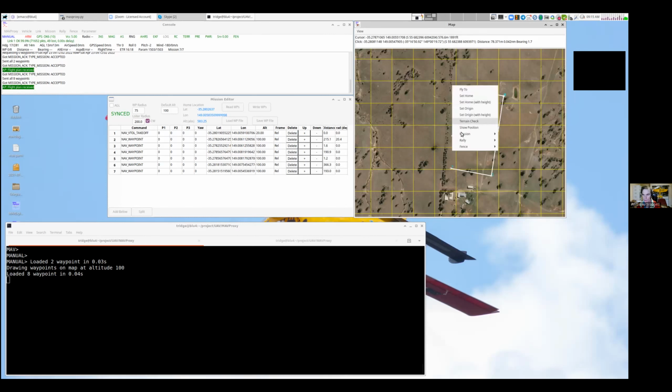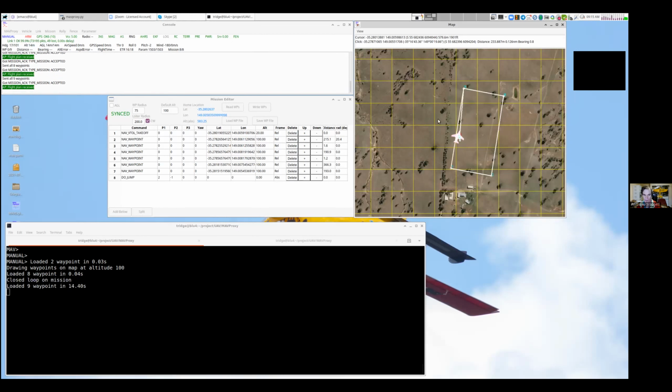Now I actually want the plane to keep looping around and continue circling around this mission. So what I can do is go mission loop. And so that's now added a loop, and it's automatically set the loop waypoint as number 2. So it's jumping back to waypoint 2, and it's set the repeat count as -1, which is infinite. Now I'm going to adjust that to say 20 maximum circuits, because if I run out of battery, or if I lose complete contact with the aircraft and it doesn't fail safe for some reason, I want it to eventually finish its mission and come back and land. So I'm going to modify that one to be 20 loops.